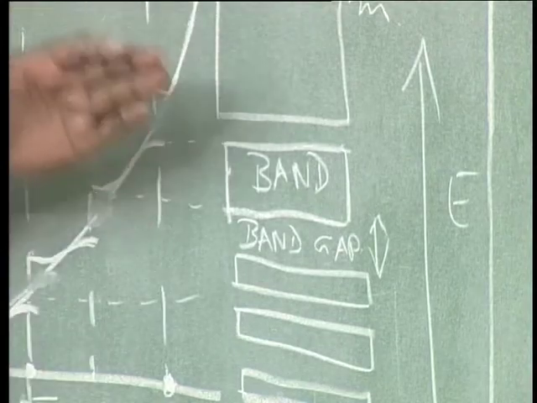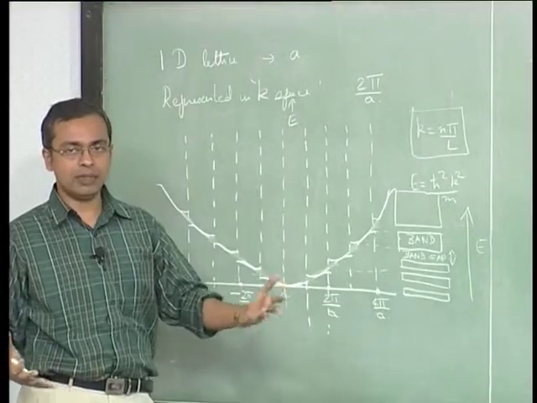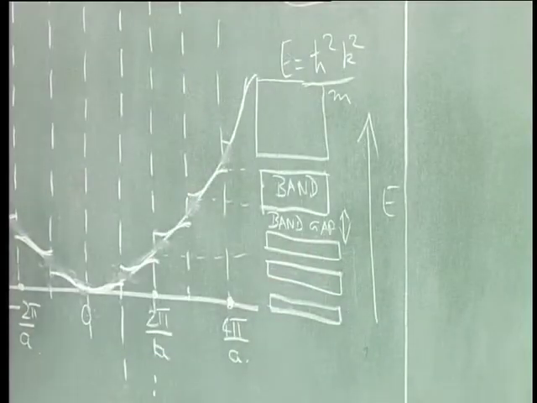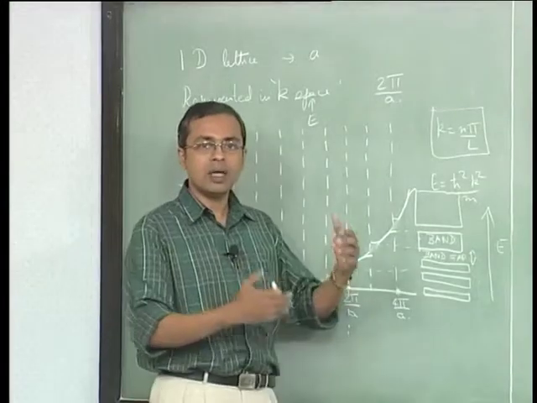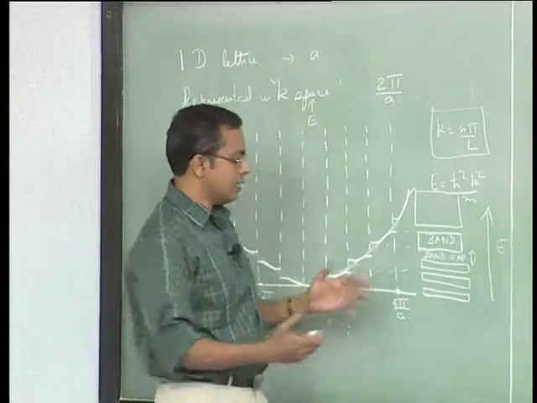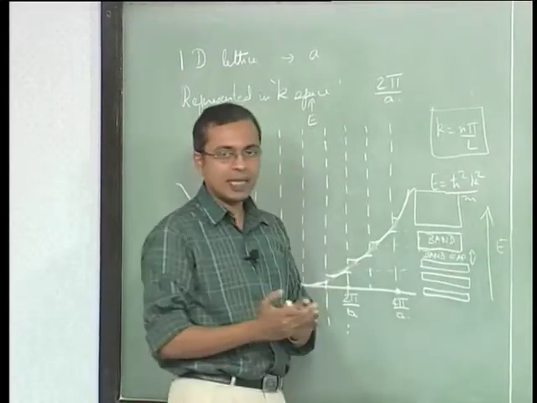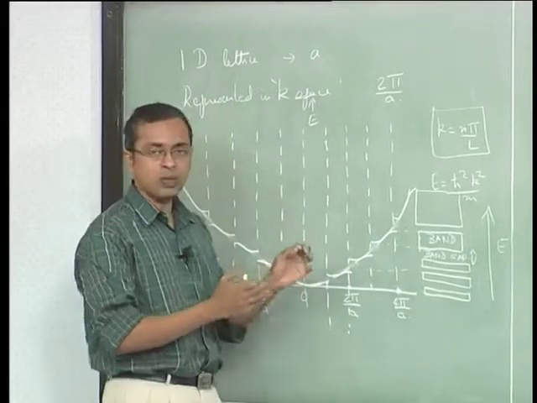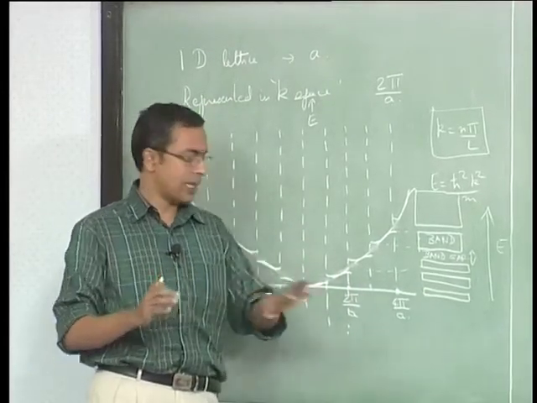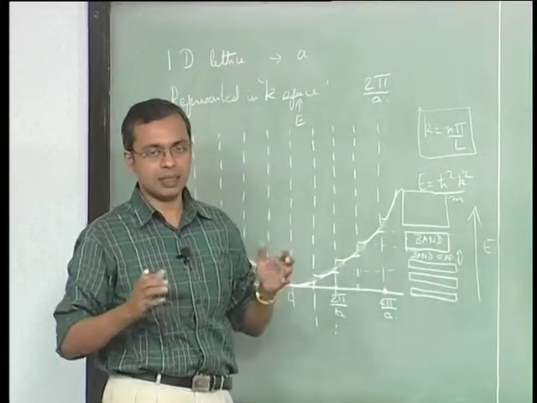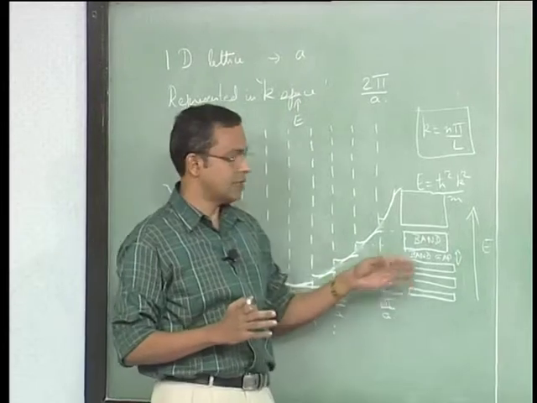Okay, so we now see, based on all the understanding that we have pulled together through this course, how fundamentally the interaction of electrons with the periodicity of the lattice creates a situation where bands and band gaps appear in the system. Okay, this kind of representation, by the way, is called a flat band diagram, because a lot of the detail of the actual allowed k vectors and such are not shown in this kind of diagram, but this is the kind of diagram that is typically shown to us in high school physics, because it is much easier to follow.